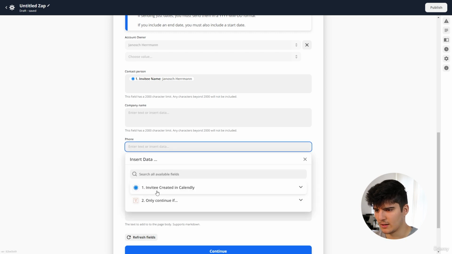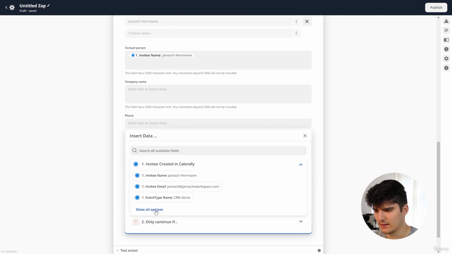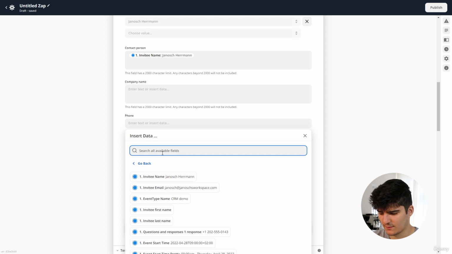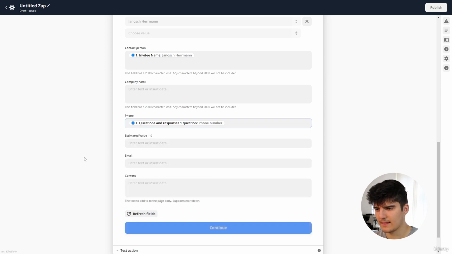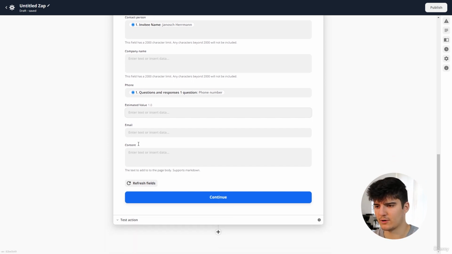For the phone number, we'll go in here, and again, we'll search just for that name. So we'll search for phone number, and we'll take this one. Where it says phone number, this is basically the answer that we get. Now for the estimated value, we'll leave that blank. That's something that we have to fill out manually because we can't guess the value of a potential lead beforehand.